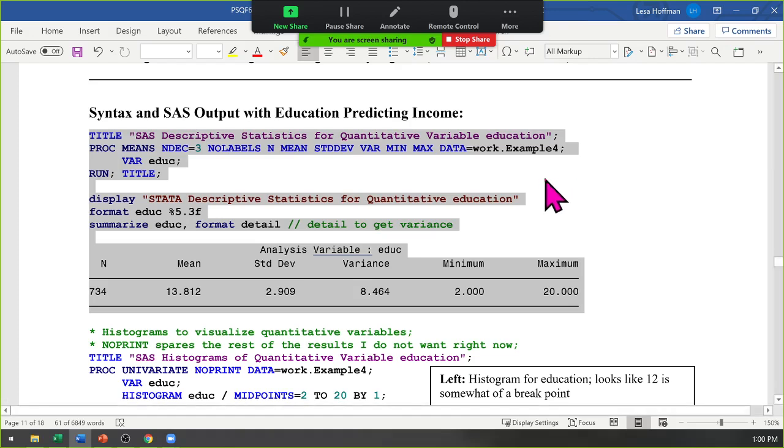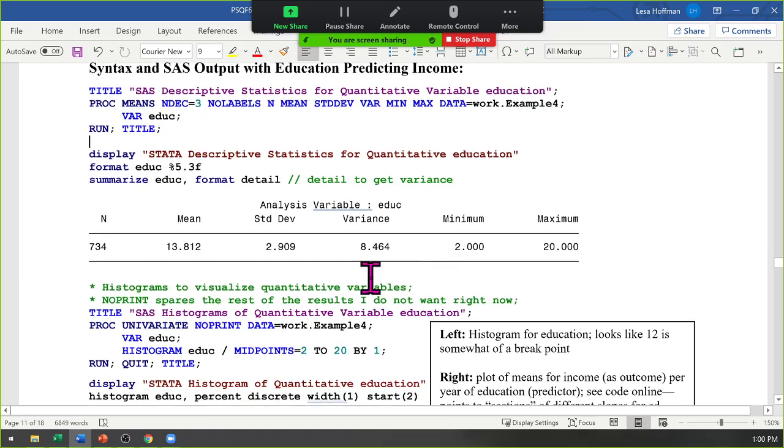So in life, though, as you're trying to think about what would be the best way to represent the effect of a predictor variable, step 1 would be to figure out what kind of predictor it is. And so knowing, for instance, that I have this scale of years of education that goes from 2 to 20, that can help me think about how I would code it in the model.